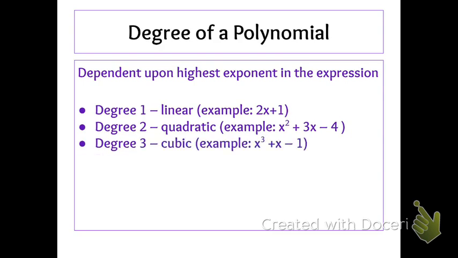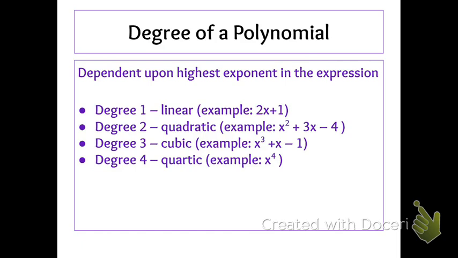If you have degree 3, that is a cubic. Here we have an x cubed, an x to the first, and then the constant at the end, which remember, technically would be like x to the 0. There are no x's in that term. Out of 3, 1, and 0, 3 is the highest, so that's degree 3, or cubic. And degree 4 is quartic, so x to the 4th is quartic.